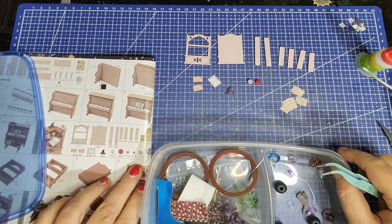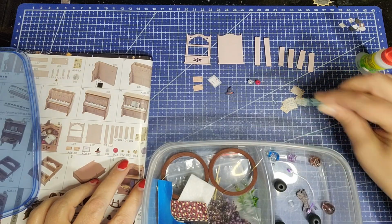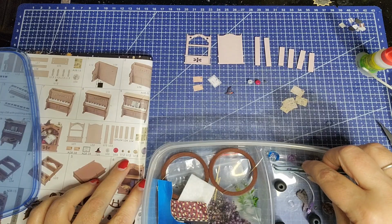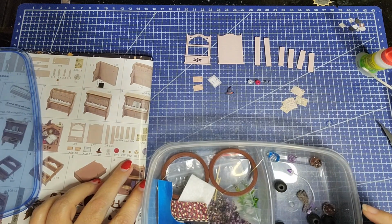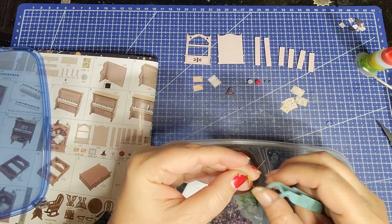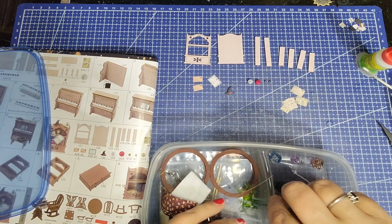And then 2 of our little gold seed beads. And then, is that our last one of our little, wait, I think there's 2. Yeah, be careful, sometimes there's 2.